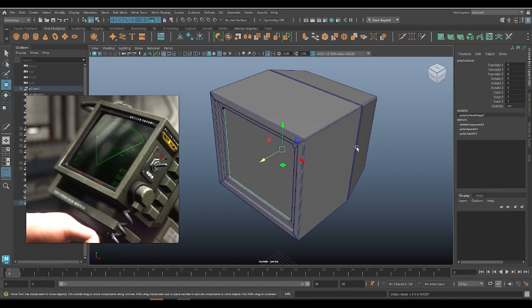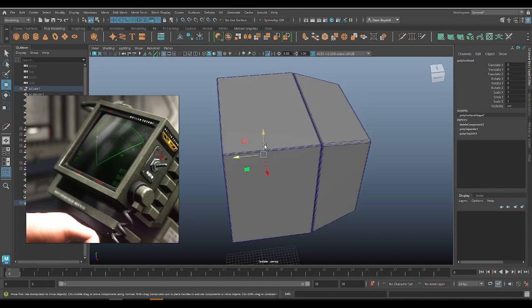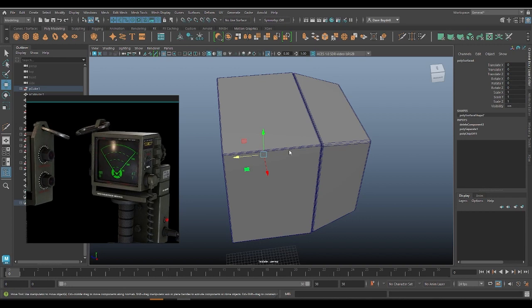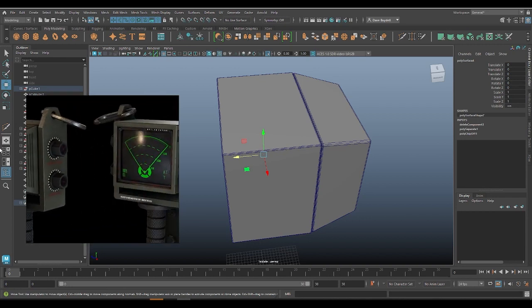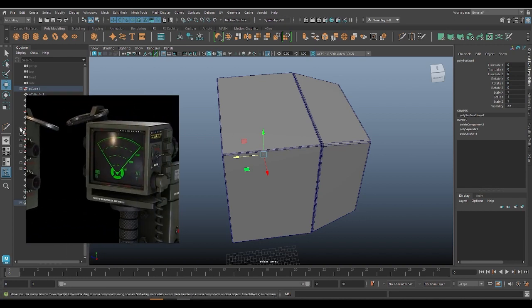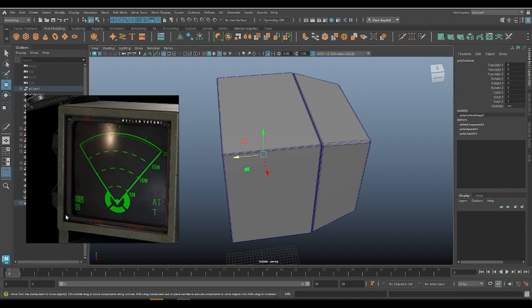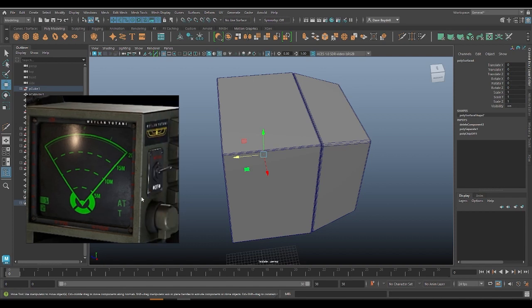Okay, second major thing is I didn't do everything all at once. I didn't bevel everything. I beveled in segments, because I'm looking at my reference and I'm seeing that there are two different types of base material. There's obviously metal for the screen and the radiator, but then I'm also seeing this, which in my mind I see as a bit of a plastic. And in my mind, plastic has a slightly softer bevel, whereas metal has a stronger, sharper bevel.